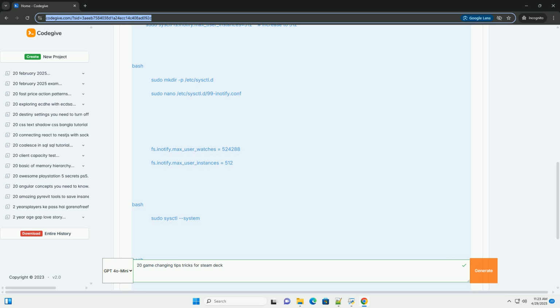2. Partition the device using fdisk. Within fdisk: G, create a new GPT partition table, recommended for modern systems. N, create a new partition. Follow the prompts to specify the partition number, first sector and last sector. You can usually accept the defaults for a single partition that uses the entire device.